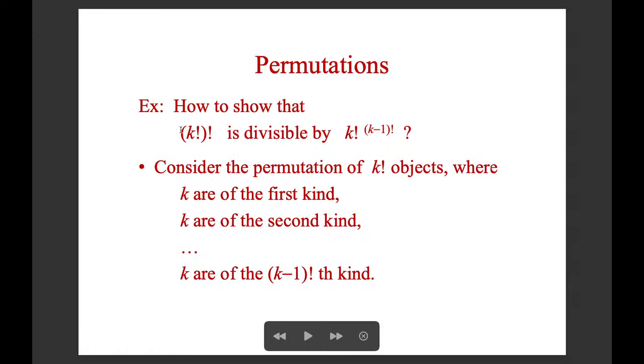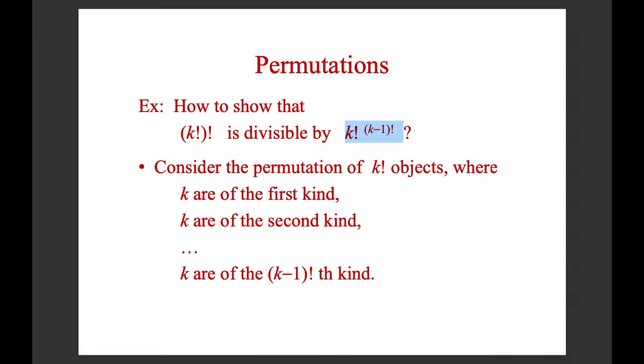The first number is, let's say k is a certain integer, any positive integer. So let's create this number. We start with k, making the factorial of k, and then making the factorial of that. So we get k factorial's factorial. And then we can have another number, k factorial to the power k minus 1 factorial. We want to show that this number is not only always larger than or equal to this number, but it is divisible by this one.